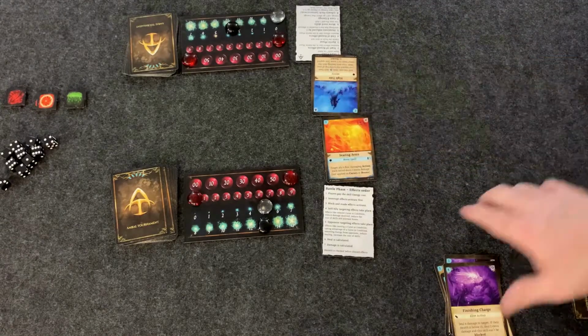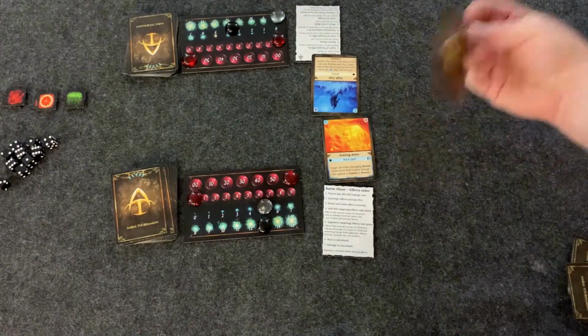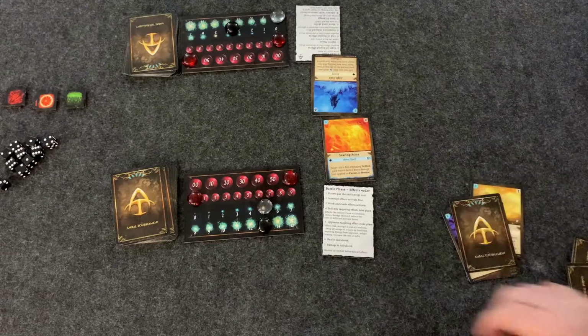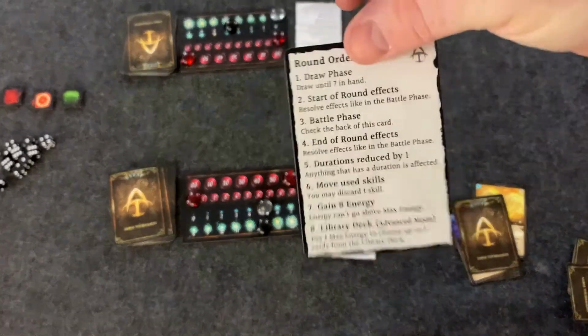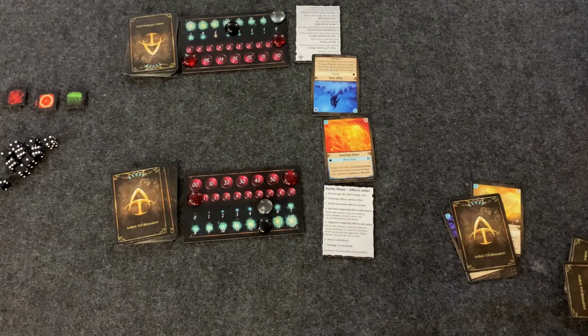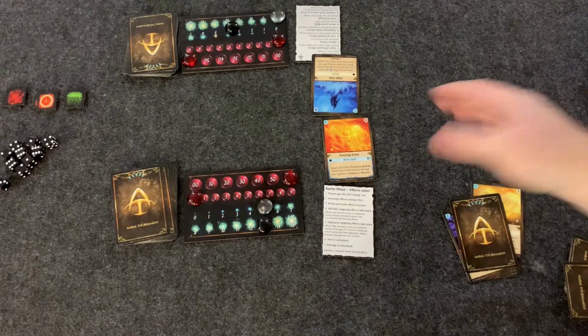You're going to select a card from here. You're going to place it face down. You're going to simultaneously flip it. You're going to pay for it and resolve it. Now, the game comes with these nice little player aids. Each turn, you're going to then resolve the cards.